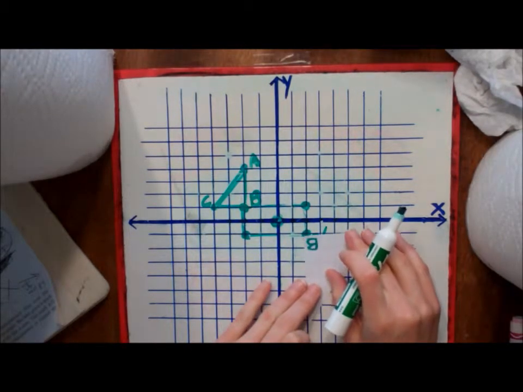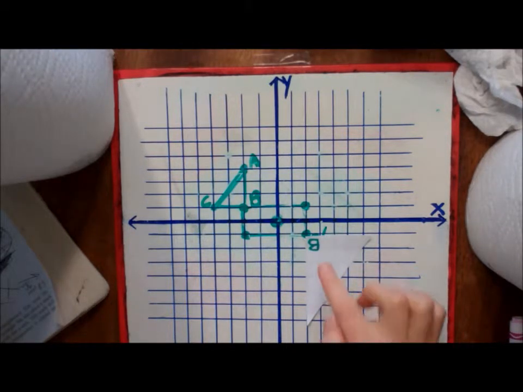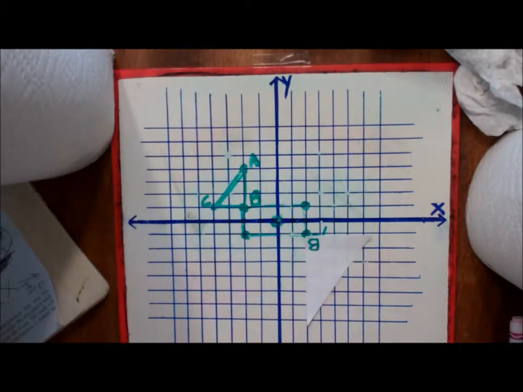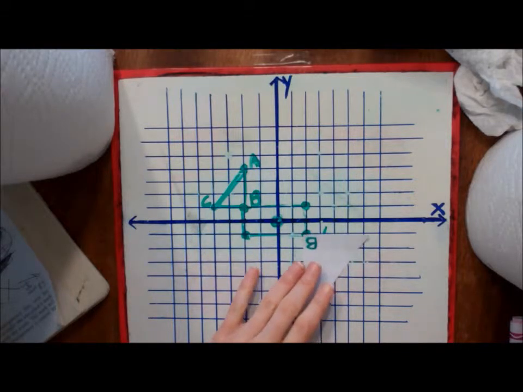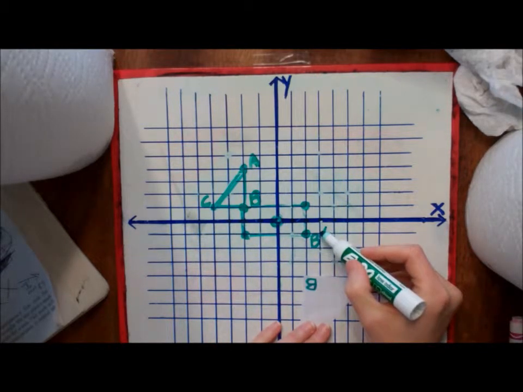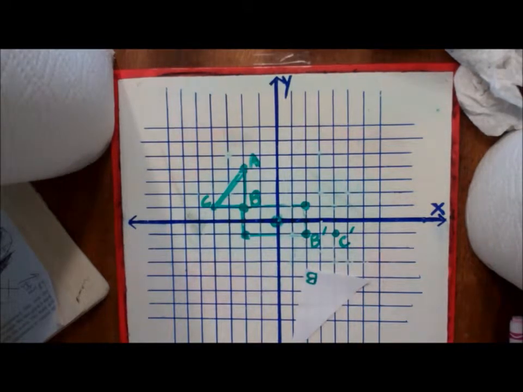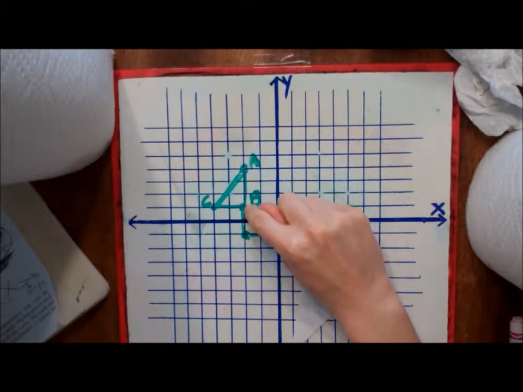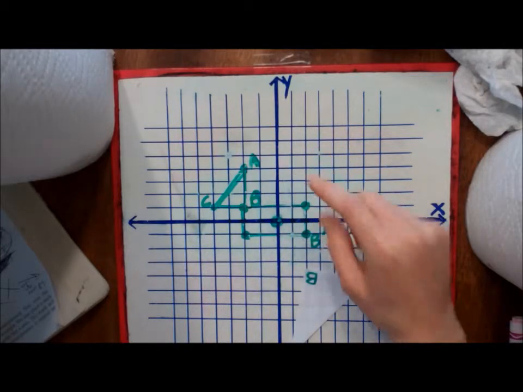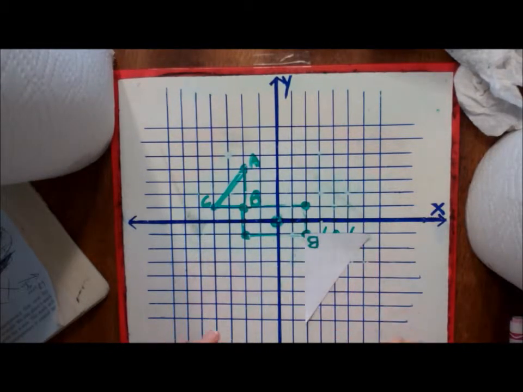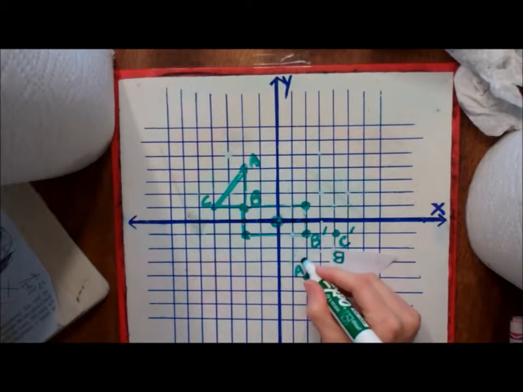Now, the thing that I want you to do when you're looking at this is to ask yourself, from B to C is how many spaces over? It is 1, 2. So we're going to go 2 units over on this. 1, 2. So I'm going to put C prime here. Then from B, how many units is it from B to A? It is 1, 2, 3. So if I put this here and A is here, then I'm going to go 1, 2, 3, and put my A prime there.